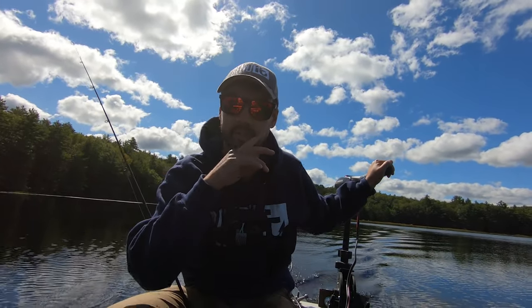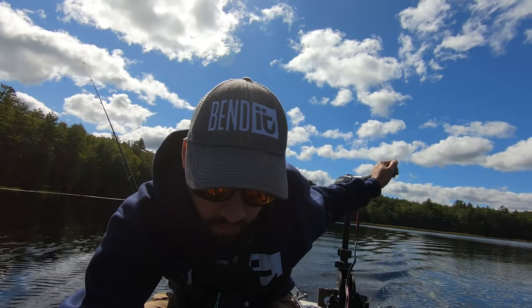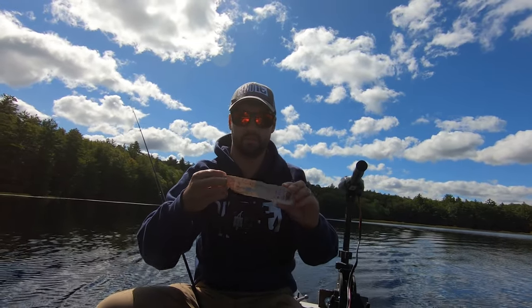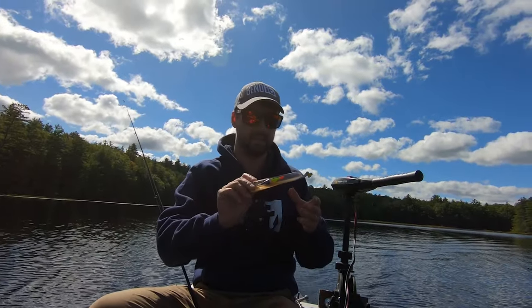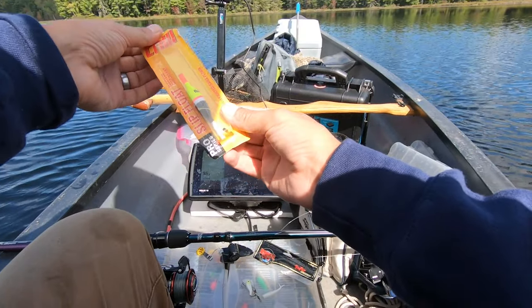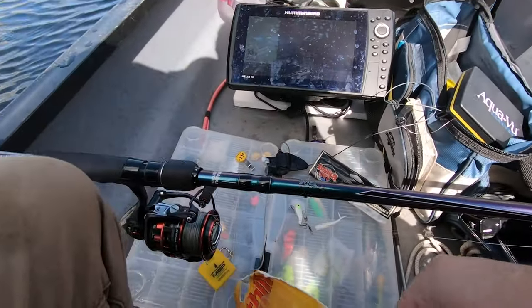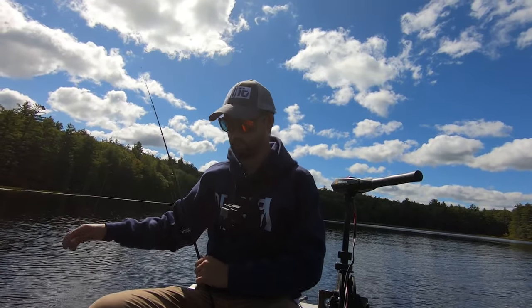We trolled for some crappie, we're jigging for some crappie, so two different ways. Let's show you guys a third way, which is super effective, and it uses a slip bobber technique. So this is a thill slip bobber. Comes with a little bobber stop and then a little bead. And we're gonna put it on the rod I have on now.